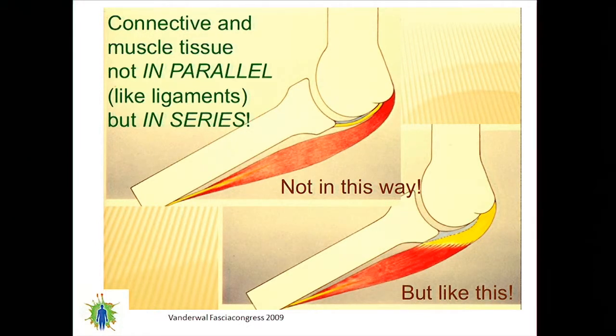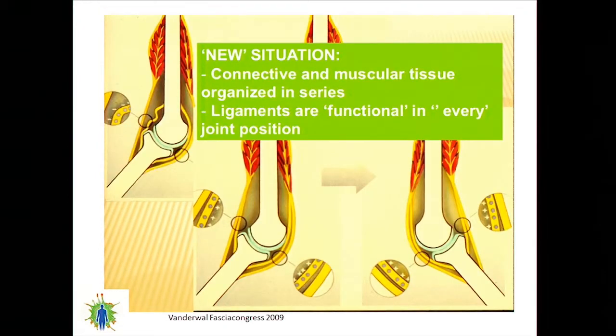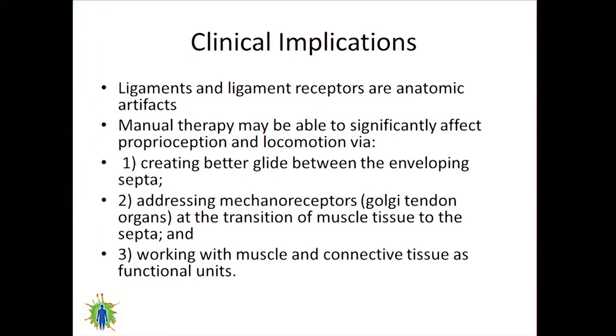So our whole anatomical concept, if you look at the anatomy of ligaments and muscles, doesn't work that way. Instead of the ligament getting loose on one side and too tight on the other, the ligament stays in the right function on both sides of the joint, no matter where we go. So this is a very important concept to think of architecture. And we've heard this concept of architecture before. I'm talking about architecture in a larger context.